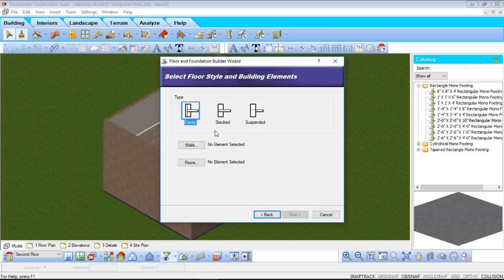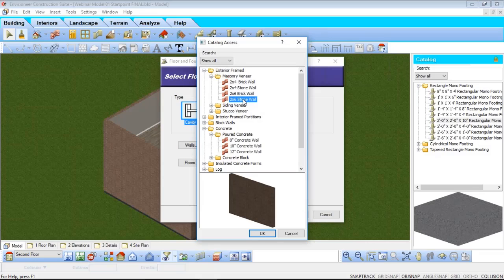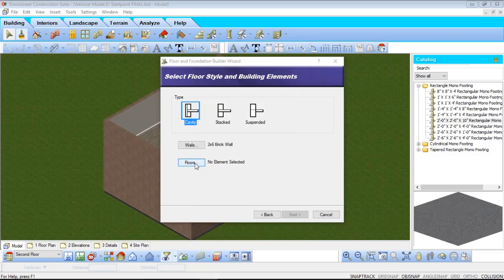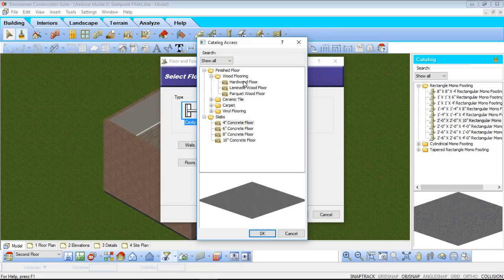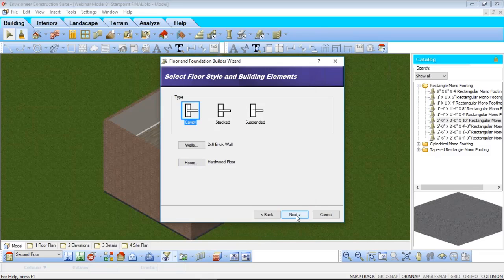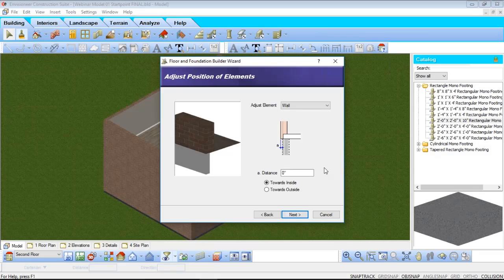There are two other options here. I've got to choose my walls, which in this case again I'm going to choose a 2x6 brick wall to match my existing walls, and again I want to choose a floor, and I'm going to choose hardwood flooring for my third floor. I'm going to click next.